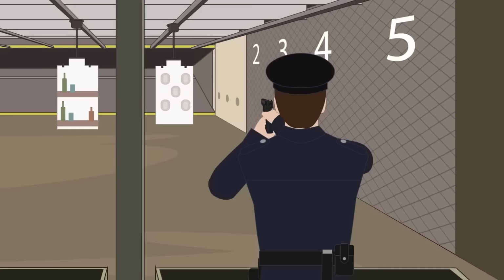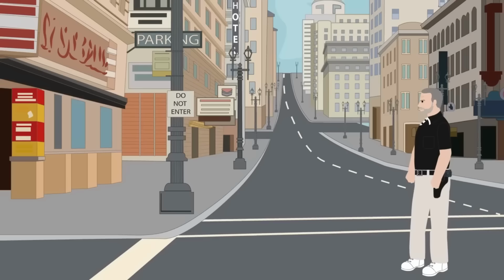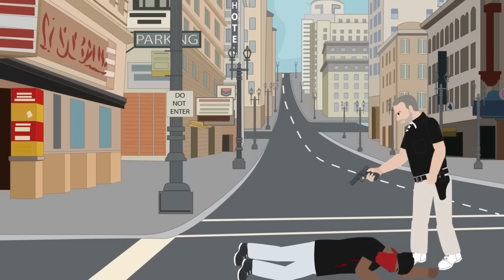So if you're looking for a fast and powerful two-hand stance, the Weaver stance is the way to go. The PowerPoint stance. This is a valuable technique for those who need to quickly and accurately fire a handgun with either their strong or weak hand.